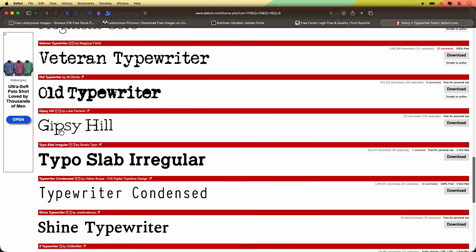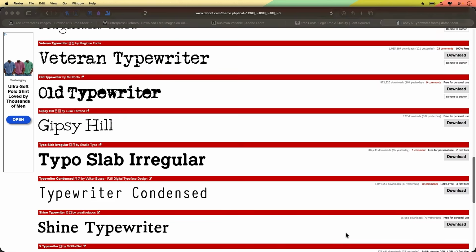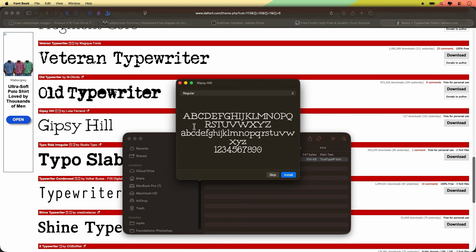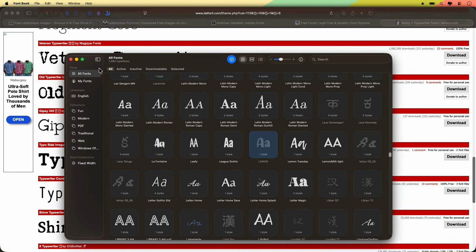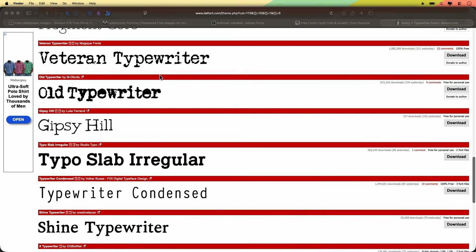So like here, this one, this is kind of a fun, different typeface. So I'm going to click and download that one. And then to install it, it comes in here as this zip drive. So I'm just going to unzip it and open it up, and we see it is a true type font right here. So all I have to do to install it is double click. And I'm on a Mac, so it's going to open up my little font book app, and I would click install. On a PC, the process is pretty similar. You basically just unzip the file and double click it, and it should automatically add it to your system.